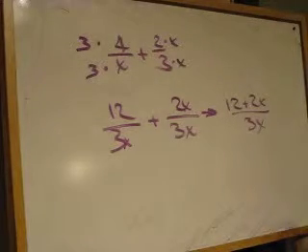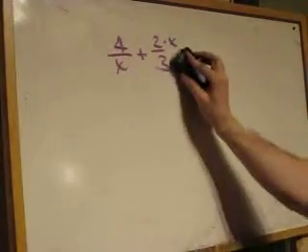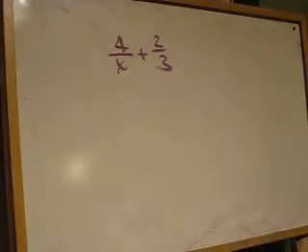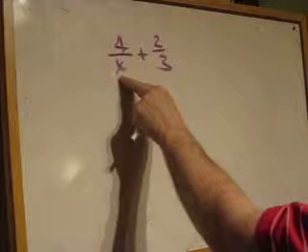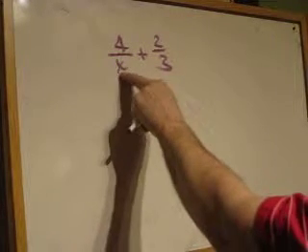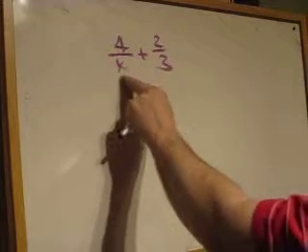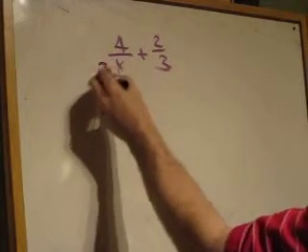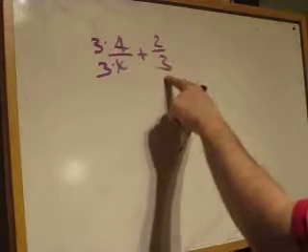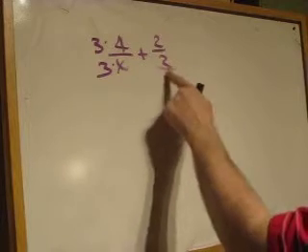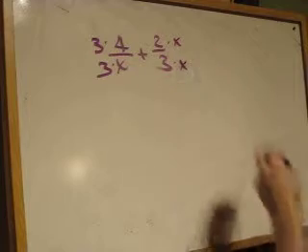Okay? Another method of doing this one, and this might help you a little bit, let's start over here. A lot of times when I'm teaching this, I'll say, alright, I have an x here. If I have variables on the bottom, like an x, I will look here and say, what am I missing here that I have in my other denominator? Well, I'm missing a 3. So I'm going to put a 3 here. Well, if I put a 3 here, I also have to put it up there. And I look over here, in my original problem, what am I missing here that I have here? An x. So I have to multiply both sides by that.